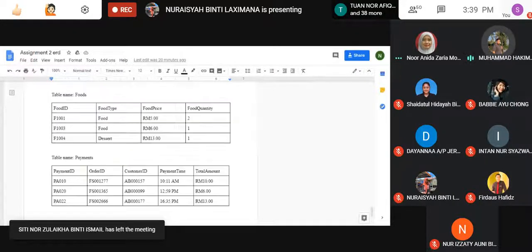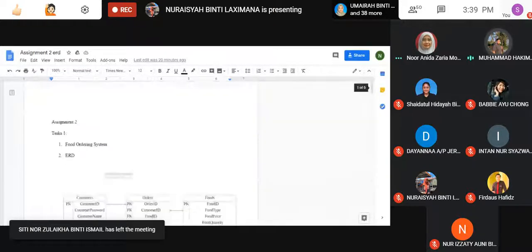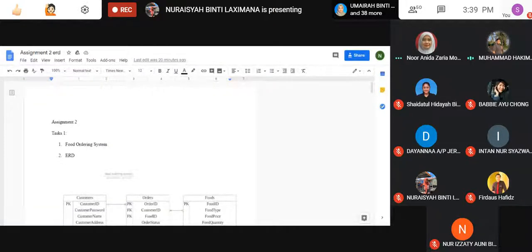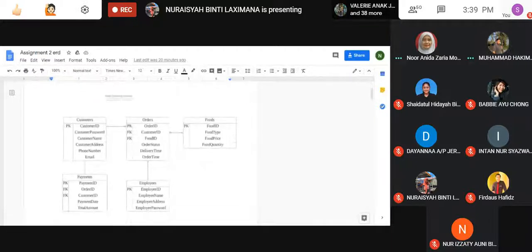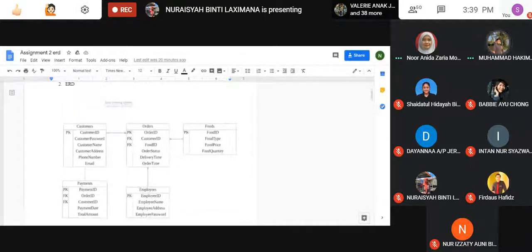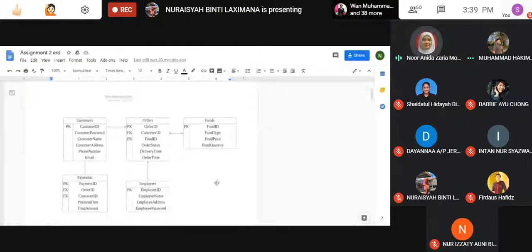Okay. So our group would like to present our assignment, which is about the food online ordering system. Okay, so this is our ERD, but we're not sure whether our cardinality is correct. Never mind, you just explain first, and then we are going to chat together after this. So there are 5 entities involved in this ERD: customer, orders, foods, employees, and payments.